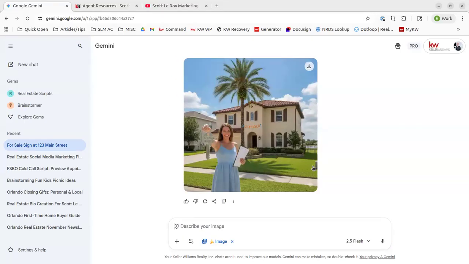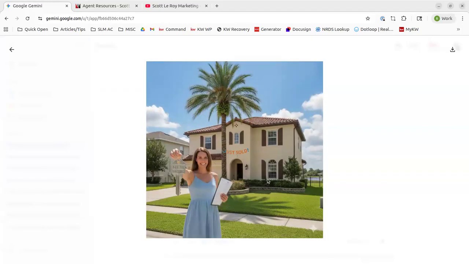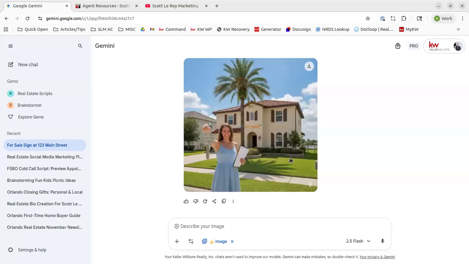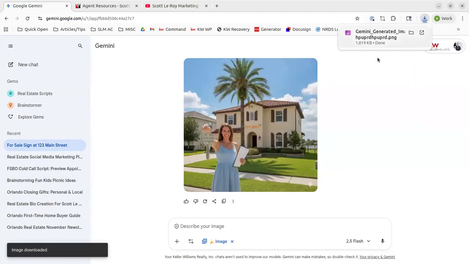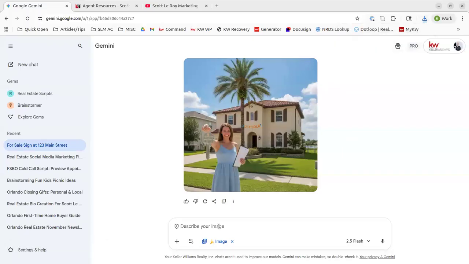You can see this one's a lot better. Not sure why they have just sold hanging from the tree next to the house, but not everything is going to be perfect. You could ask it to change some more if you wanted to. But once you do that, you're able to download the full size image right there. And you'll see it download and then you can use it.